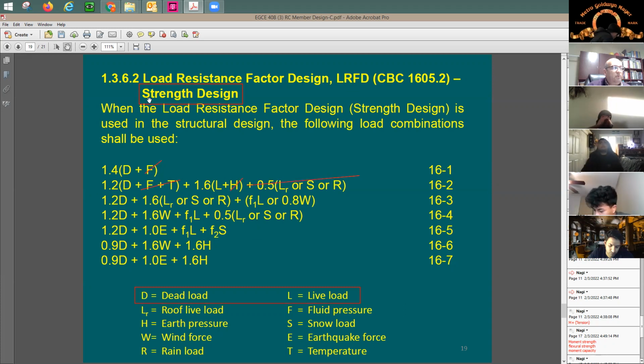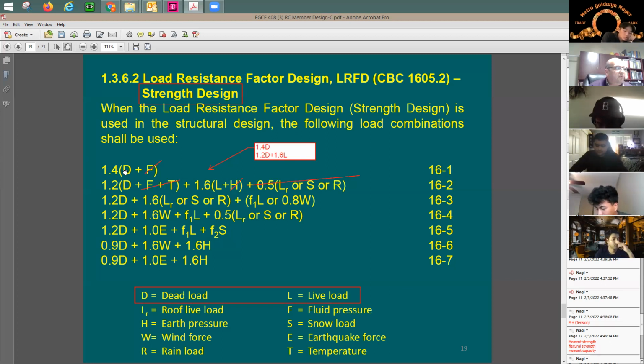So actually, when I do here strength design, I'm going to have here two equations that I want you to consider. The first one says here, consider 1.4 dead load. How about the second equation says 1.2 dead plus 1.6 live. Where do these two equations come from? I'm going to say it's coming from 16-1 and 16-2.